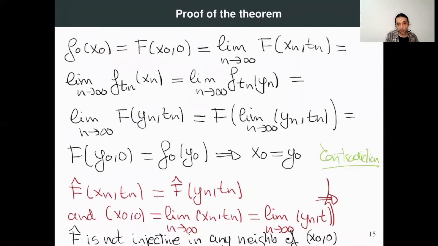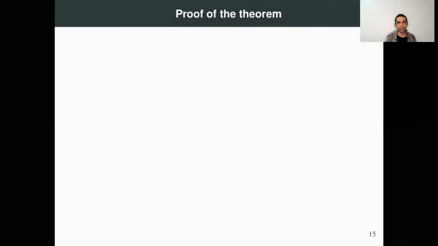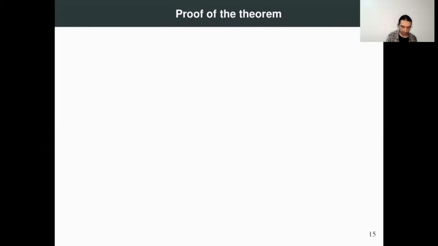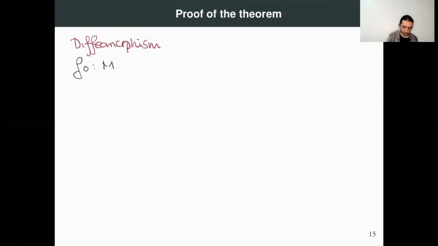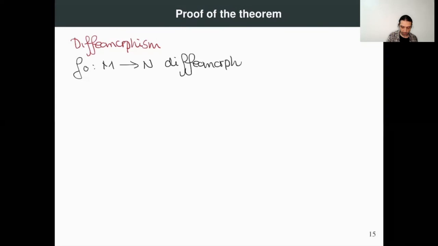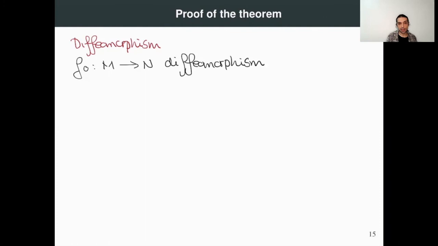And so the property of being an embedding is actually also stable. Let us show that the property of being a diffeomorphism is also stable. Okay, so assume for a second that we have a differentiable map from M to N that is a diffeomorphism, and M is compact. So in particular, we can consider the connected components of M. And since M is compact, it has finitely many connected components.